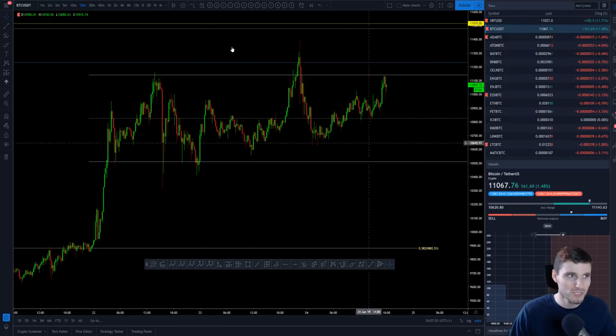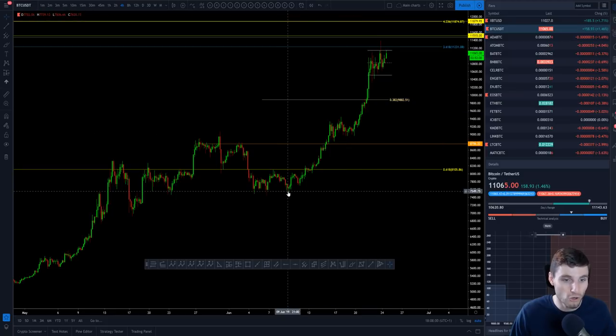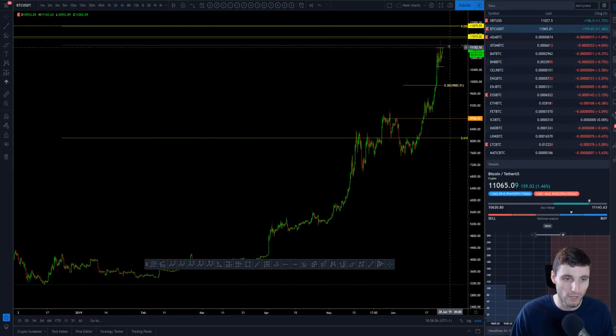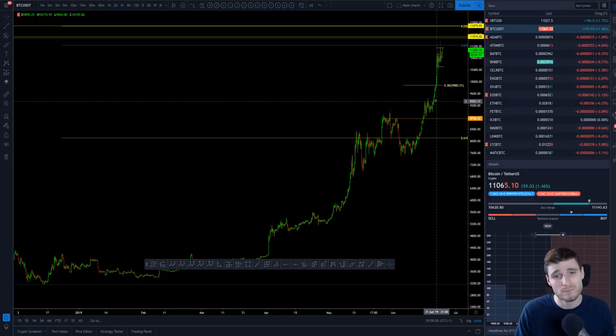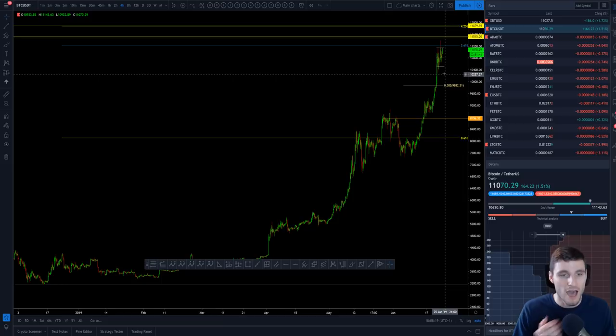All I would say is that when you look at how parabolic this has been, we look at the 4 hour chart and look at this substantial rise just not long ago at all. We were sat at 7.5k, now we're at 11k. The rise has been extremely parabolic, and we are well aware that when the time comes, the sell-off, I really do imagine is going to be quite grand. When this rise has been so parabolic, obviously the retracement is going to be big.